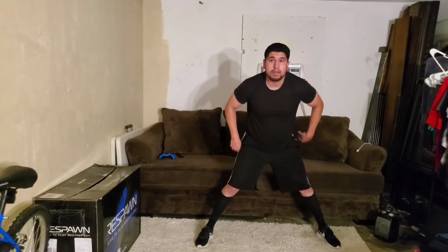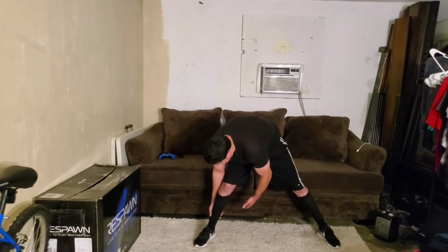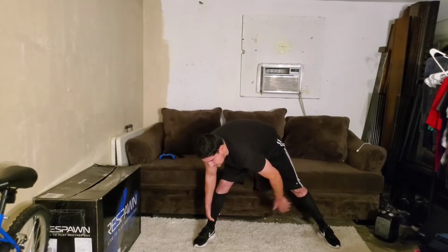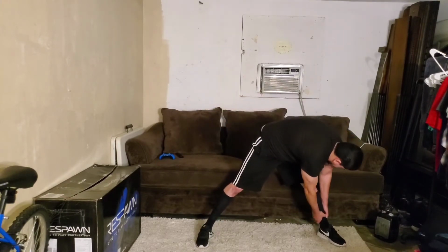Then towards your right or left leg, whichever order, just make sure you do each one. Grab your ankles, pull down towards it, or the back of your ankle. And then either pull down, just make sure you pull your body towards your chest and everything towards it. All right, and keep your other leg straight. Actually, keep both your legs straight so you get that better workout or that better stretch. All right, next one for 10 seconds.